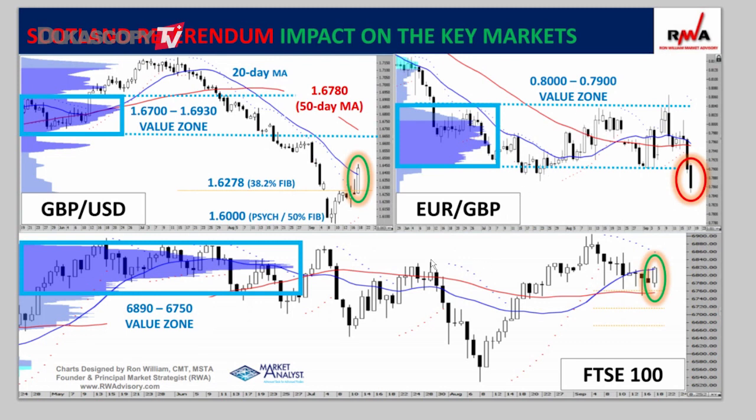Looking at the bottom panel, we can see here the FTSE 100 local market snapping higher after roughly 9 days of bearish price activity. So the market was kind of steadying, maybe a little bit anxious ahead of this Scottish vote. And we can see here that there's been a positive reaction on the back of the no vote in the UK markets. So that's looking across the board. One last thing I'll mention on the FTSE 100 is the value zone for this market is in and around the previous peak levels of the FTSE 100, and that's between 68.90 and 67.50.